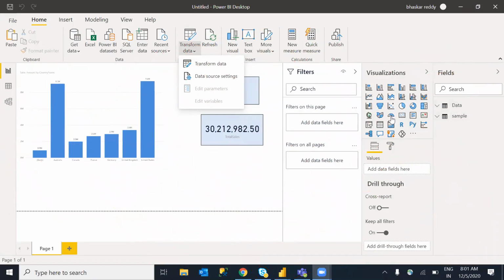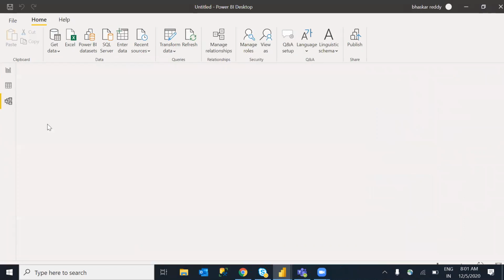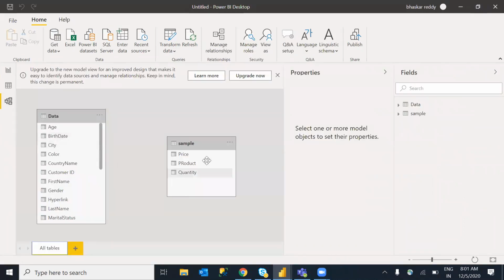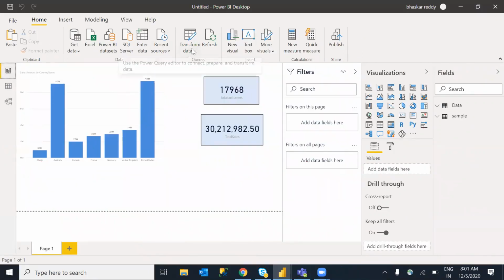Building blocks means fields, visualizations, and the report. Components means Power Query, Power Pivot, and Power View. Power Pivot means loading the tables and maintaining the relationships between the tables. Power Query means we want to perform some transformations. Before going to Power BI Desktop we will see this later; it will take 2 or 3 days to discuss all the options.